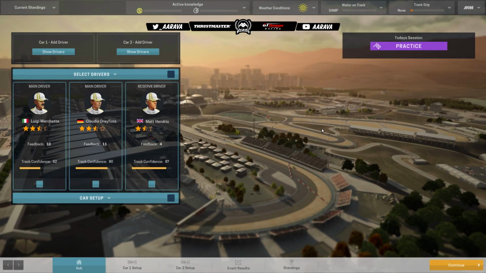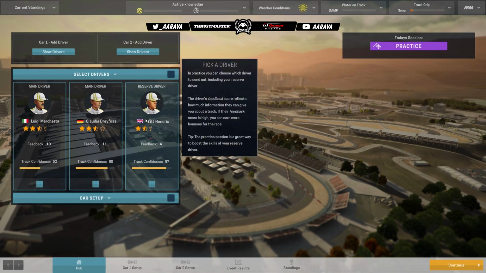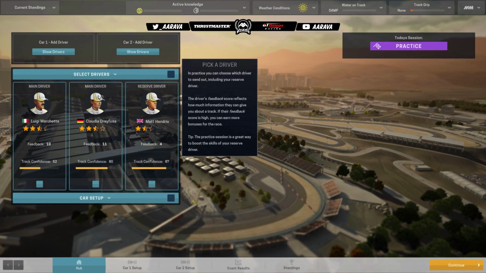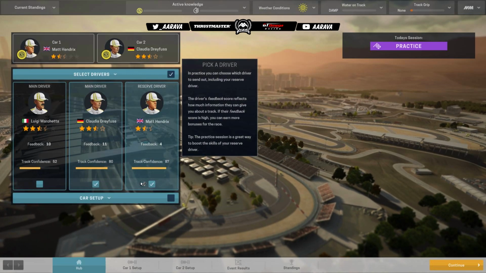Definitely. Right, it's practice time, and for once, Matt Hendricks has the biggest track confidence in the world. And I remember one of you guys said I should use them because they could potentially help us with this setup. So I'm going to choose Claudia and Matt because it seems like Luigi is just rubbish compared to them.